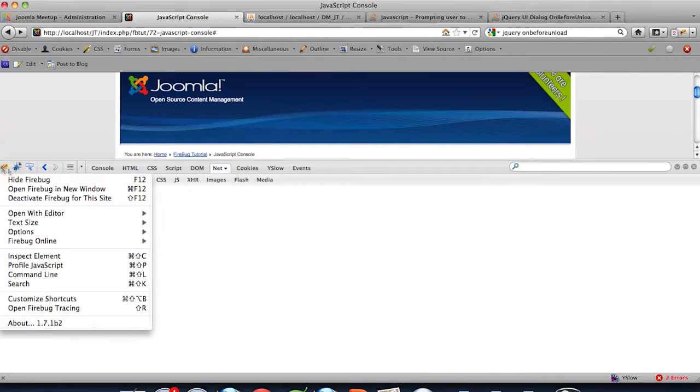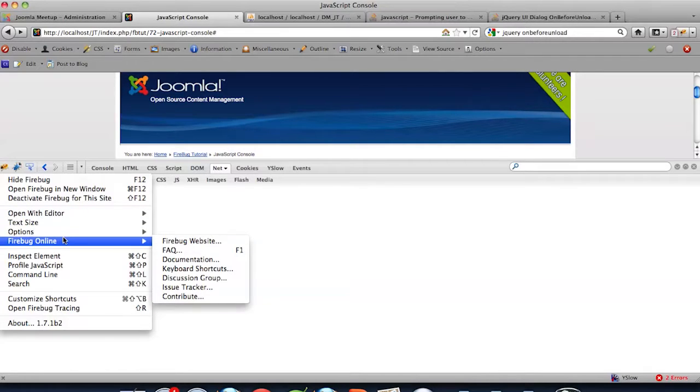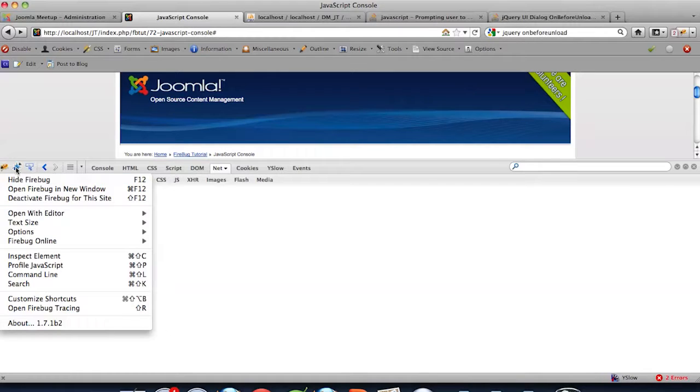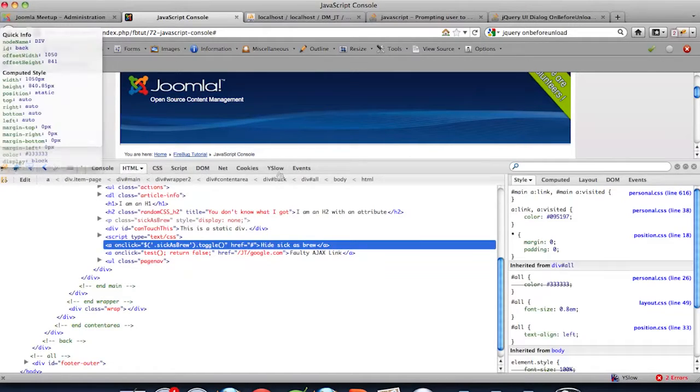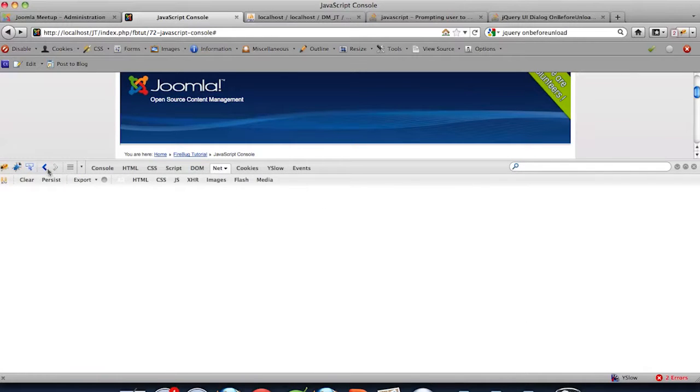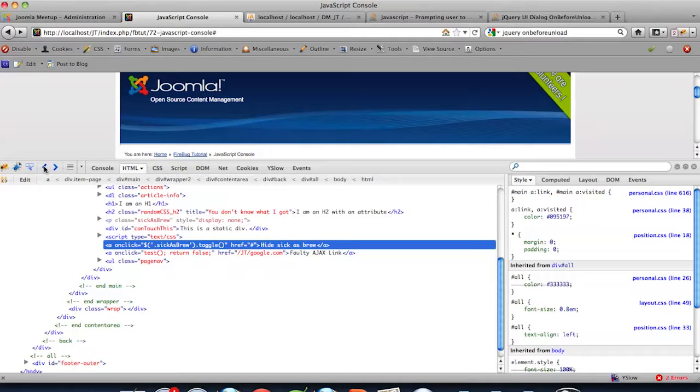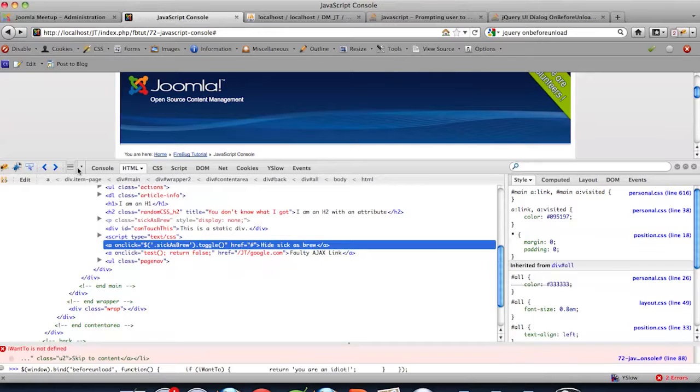This one basically brings up a menu for Firebug, with a whole bunch of interesting stuff. This one here comes about when you install FirePHP, so it's probably something you didn't need to know about. This allows you to go back and see where you were previously. So if you go from maybe HTML to YSlow and then back to net, it's basically a history because it works like a browser, so it's a back and forward. I can't remember what that one does.